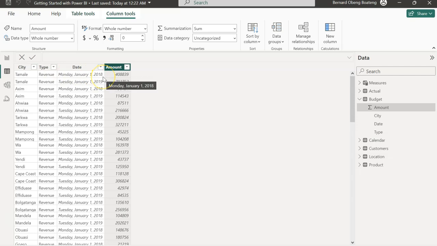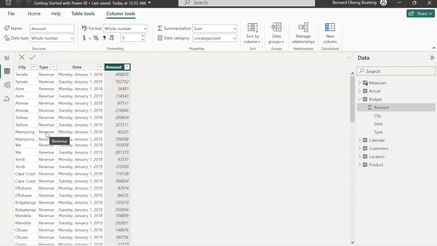So in simple terms, if I asked you to sum only the budget revenue numbers, one way you approach it is to first sum this column and then filter by revenue, right? So we sum the total amount column and then we break it down by revenue.